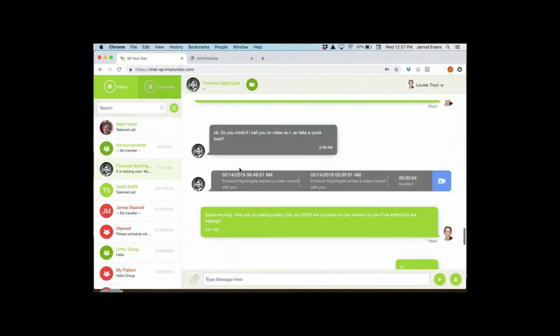What we document is the beginning of the call, the end of the call, and the duration of the call. And this can be put into a PDF, or if you are one of our partner EHR practices, you can also put it directly into the EHR through integration. So that way you can then add an encounter note around it and actually bill for that consult, which will start generating some revenue for your organization.